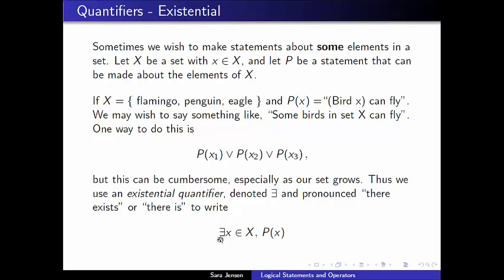And I would read this out loud generally as there exists an element in my set for which P of x is true. And interpreting to our example, I would say there exists a bird in the set X such that that bird can fly. Now notice how forgiving that existential quantifier is. In fact, two of the birds in my set X can fly, and so we're being a little bit weaker here. We're saying at least one of the elements here, the property P of x is satisfied, but it could be the case that more than one of those elements satisfy the property. We're just claiming something a whole lot weaker.